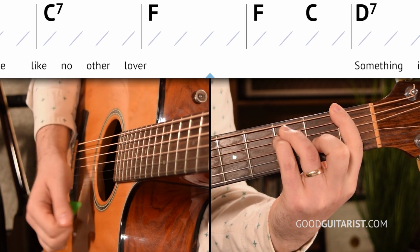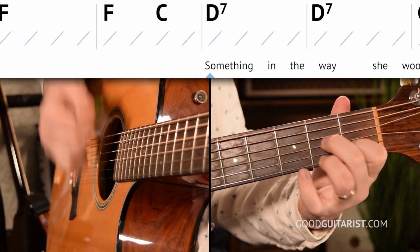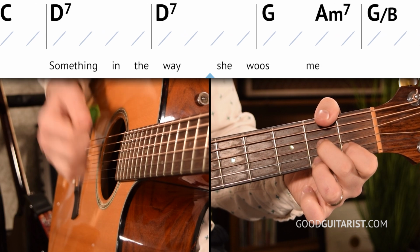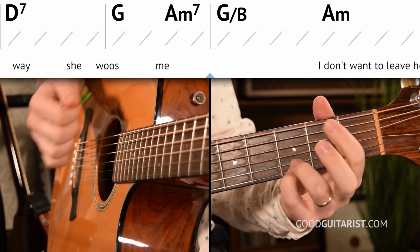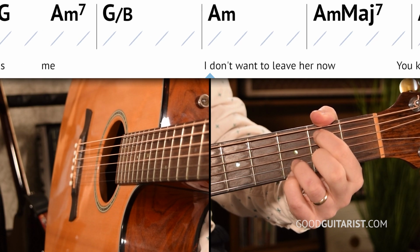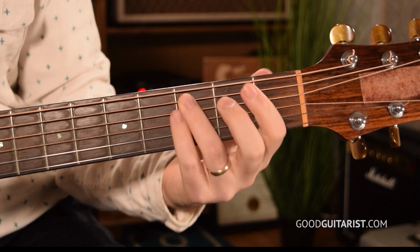F, 2, 3, 4. F, 2, C, and D. 2, 3, 4. D, 2, 3, 4. So go through that as many times as you need to. First, working your way through the shapes, at your own pace, and then adding that counting and rhythm element to it. And then we can take that a step further with the strumming pattern.